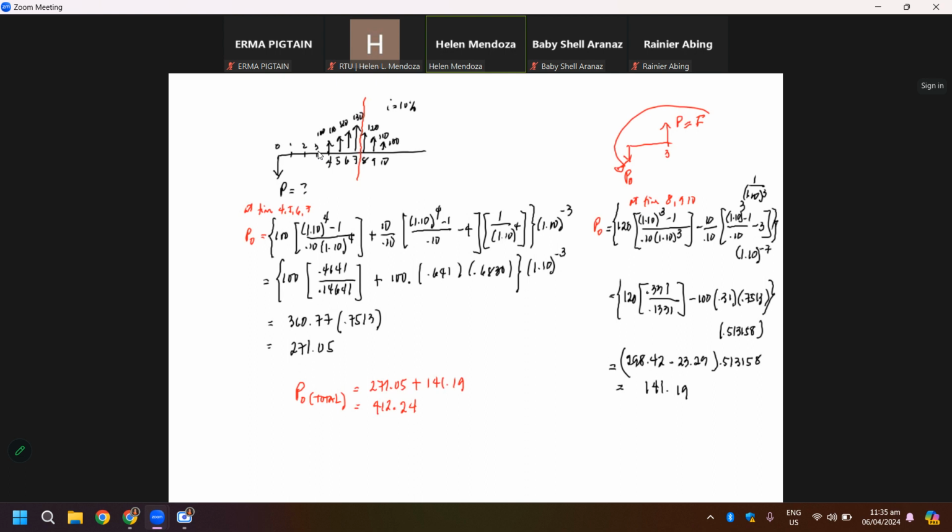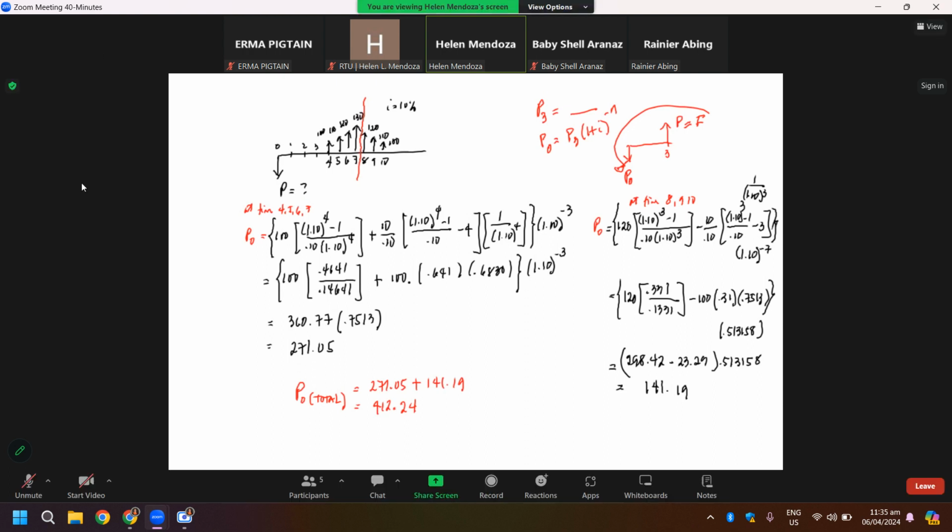Sabihin, pwede mo munang kunin ang P sub 3. So may value ka. Pag nakuha mo na yung P sub 3 mo, magkakaroon ka ng P sub 0 is P sub 3, (1 plus i) raised to negative n. Pwede pong ganon. Nalilito pa kayo? Matagal na nung nakuha ang topic, nakalimutan na, no? Okay lang po yan. Nakakalito naman talaga. Sorry po.